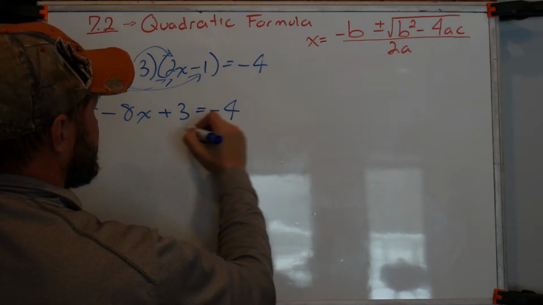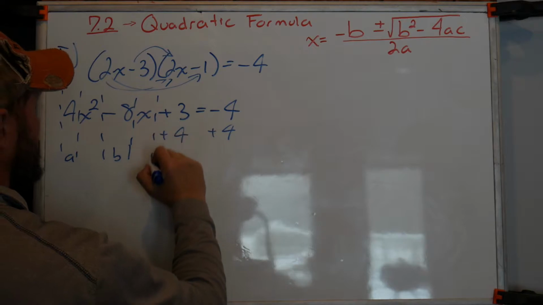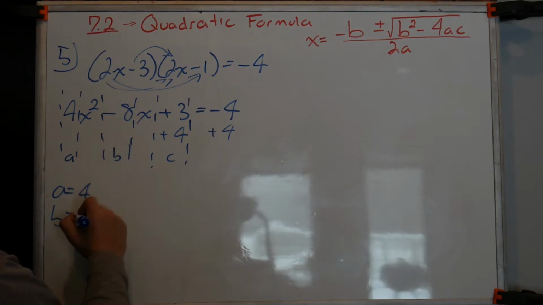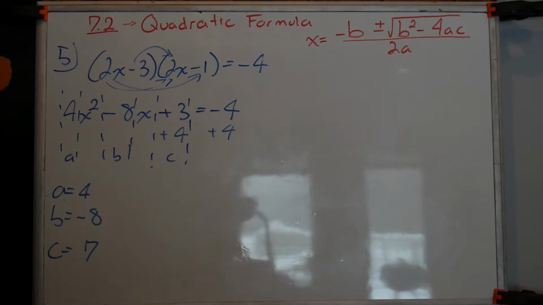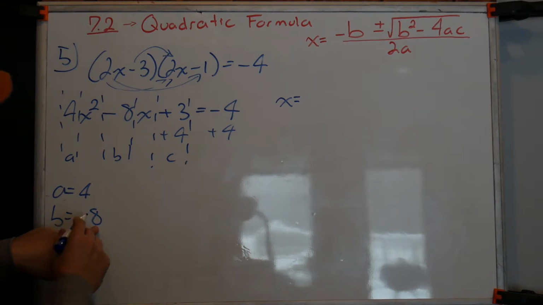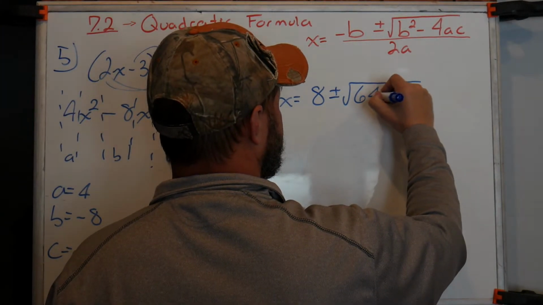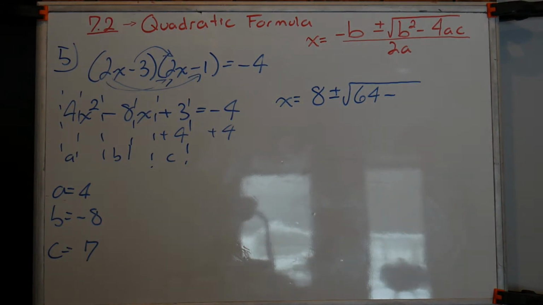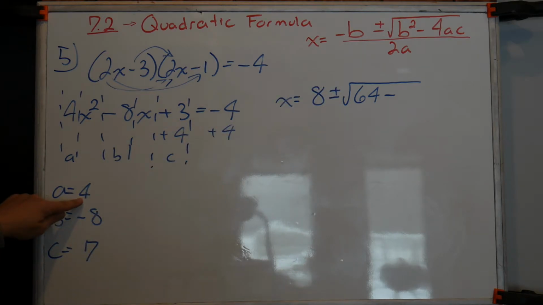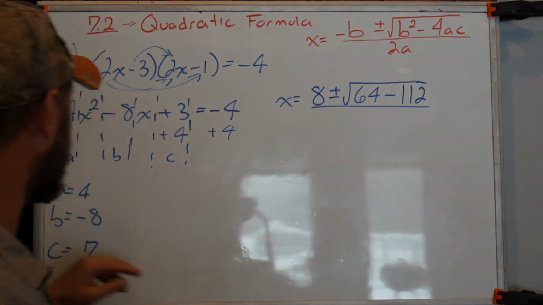So in this case, to figure out my c, this is always c. Here's my a, here's my b, here's my c. So it's going to be 7. So my a is 4, my b is negative 8, and my c is 7. So again, I move over to my formula. Negative b, so I have a negative, negative 8, so I have 8 plus or minus the square root of b squared. Well, b squared is 64, minus 4 times a times c. 4 times 4 times 7 actually gives me 112 when I multiply that all together. All over 2a. In this case, my a is 4.